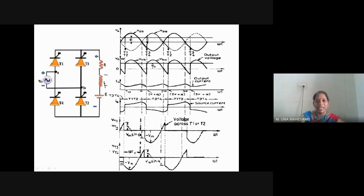This is equal to minus of VAB. And for the load current waveform, you can see that the inductor current increases, reaches a peak and then reduces to 0. This is happening from instant pi plus alpha to 2 pi plus alpha, until the next incoming thyristors T1 and T2 are triggered, which happens at 2 pi plus alpha. This is the source current waveform and the voltage waveform, and this is the voltage across the thyristors T1 and T2.